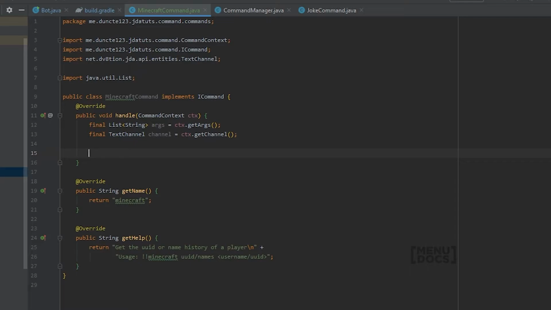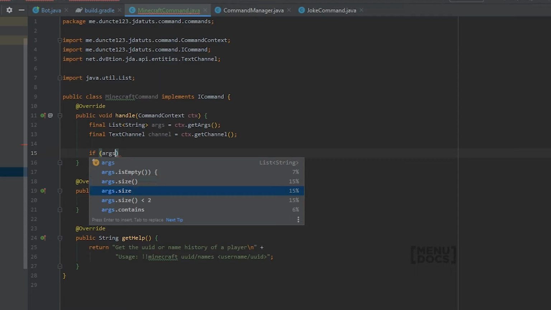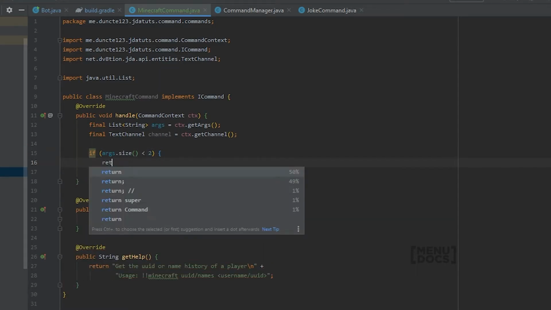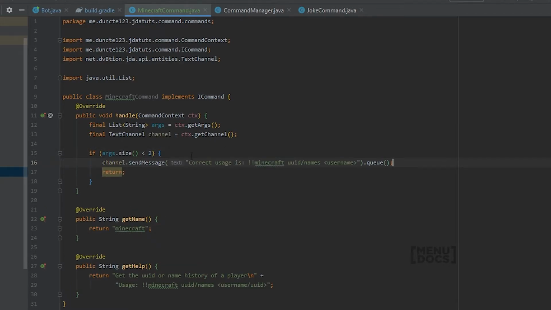So the first thing we need to do is check if the arguments are less than 2, because as you can see down here, we first need the UUID or names, and then we need the username or the UUID. So if args.size is less than 2, we're gonna return, and we're gonna say channel.sendMessage: "Correct usage is minecraft uuid, names, and username or UUID."